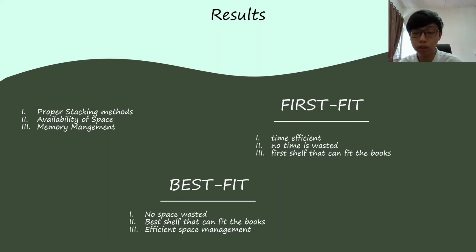And the first fit algorithm is time efficient as no time is wasted, and the first shelf that can fit the books will be selected for the book management. And the best fit algorithm will ensure that no space is wasted, and the best shelf that can fit the books shall be selected for the book management.